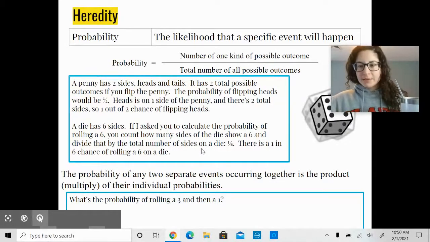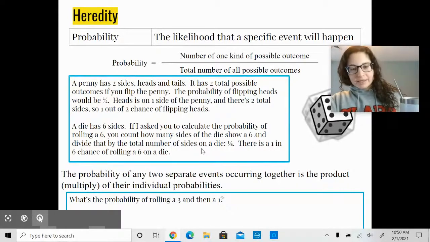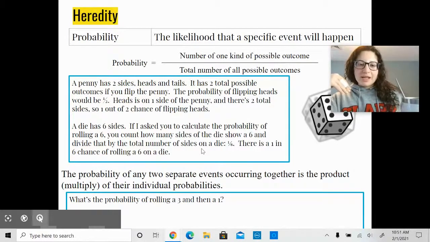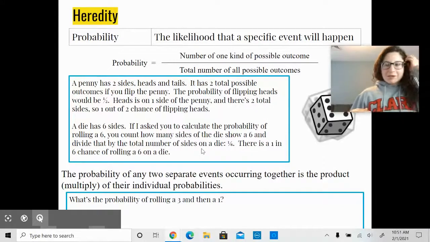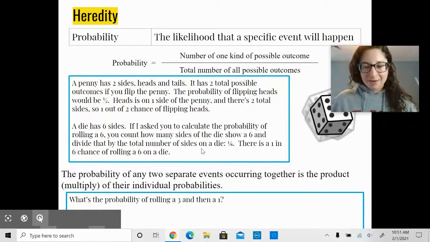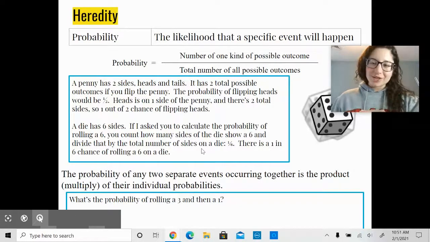So hopefully this seems relatively simple and easy to understand. When it comes to a human being, however, we inherit all of our traits at the same time. So we have millions of different genes that we inherit on our 46 chromosomes, which means that not only do we have to calculate the probability of one type of gene, we have to calculate the probability of all of our genes. We're not actually going to do this, but this is the idea behind it.